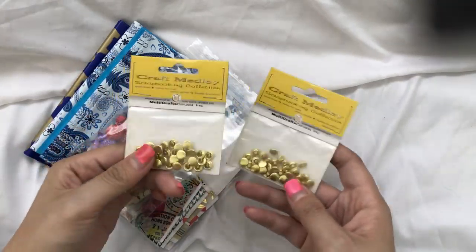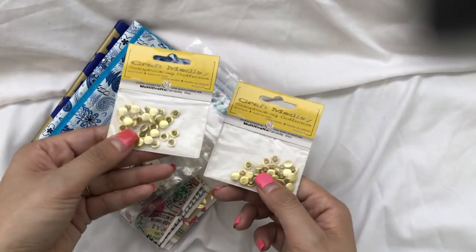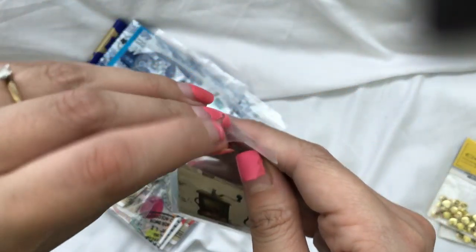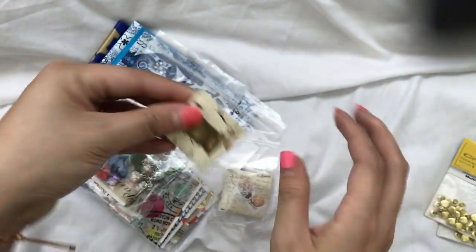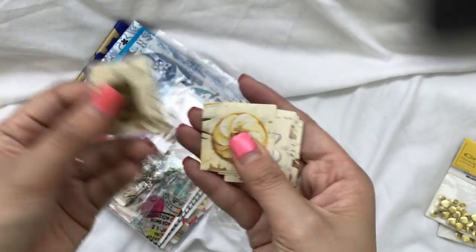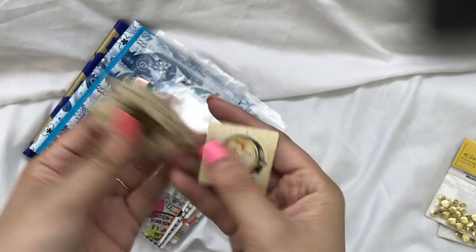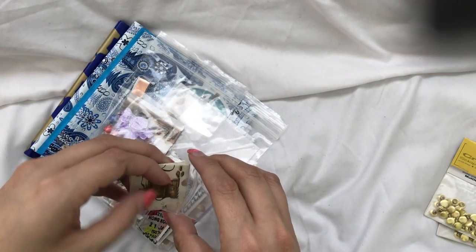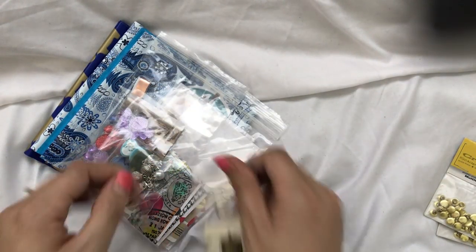So I got these little tidbits for crafting. I'm going to use it in my junk journaling. That's what they were for. And there's quite a few in here, as you can see. And then I got these traveling kind of themed stickers. I do like vintage old stuff, grungy kind of looking. And it's just little French stuff, vintage kind of bakery stuff, just to decorate. And I actually like that kind of stuff. I don't know why, I just do. These were actually cheap. They resell stuff for cheap, and it's never a bad idea to jump on it and get it.